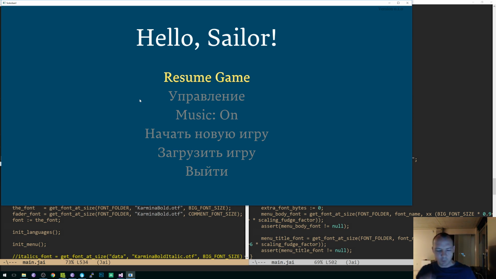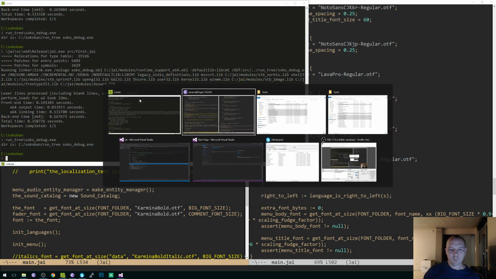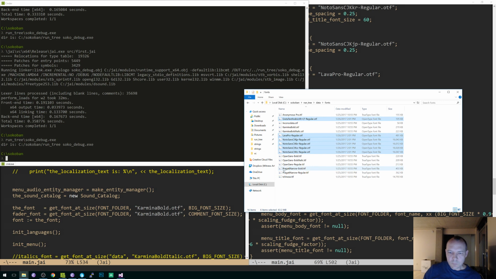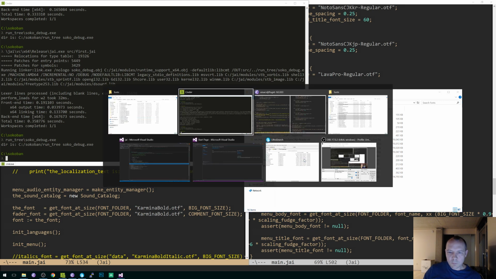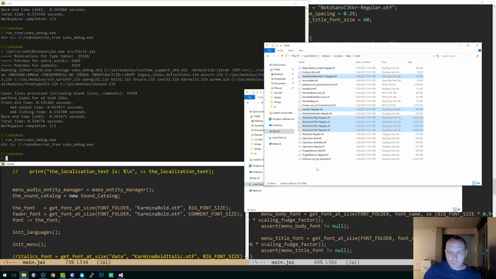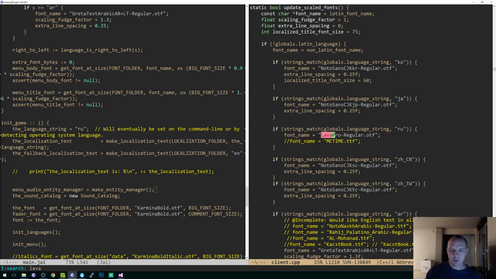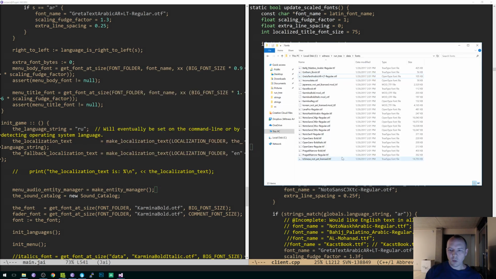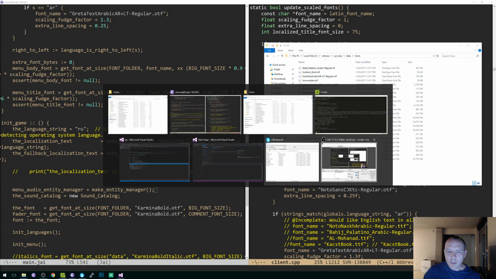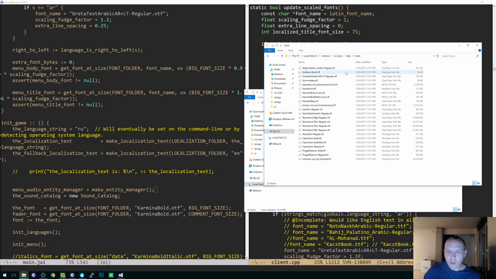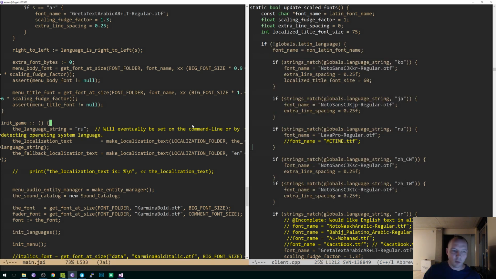Well, let's pick a different one. I think I had this one. Let's see what that looks like. Oh, I didn't save it. Well, you get your serifs for now. Sorry.